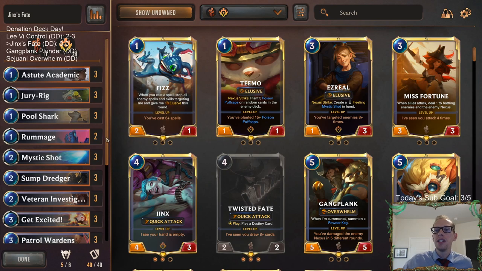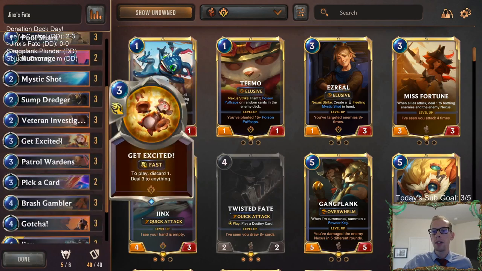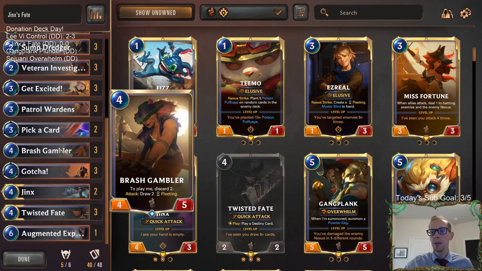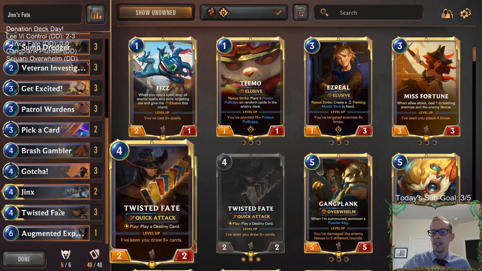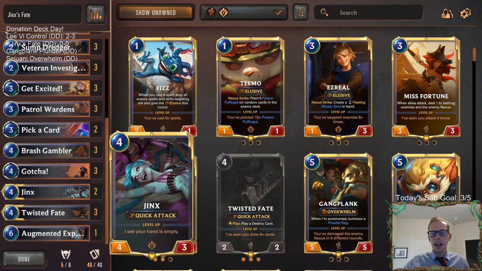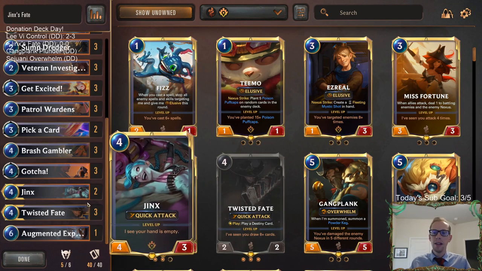So we have Jinx's Fate. This one's all about drawing and discarding, which is kind of weird. We're going to be trying to draw and discard a whole lot. Our two champions are Jinx and Twisted Fate, and it's kind of weird putting them together. They kind of work together, but they kind of don't.